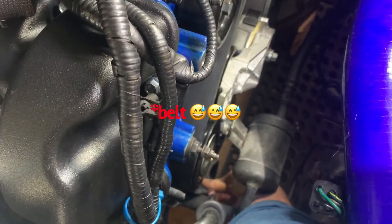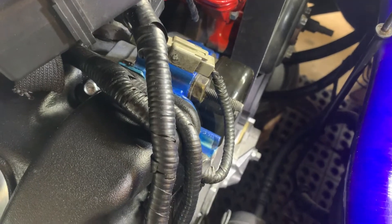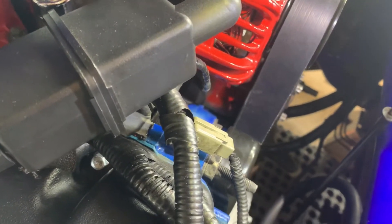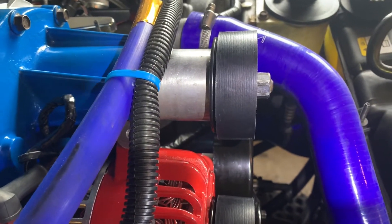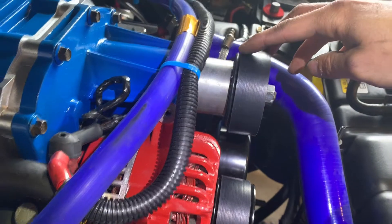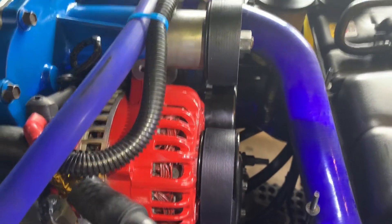I have the eight-rib pulley set up with the AC compressor pulley off, and the reason for that is I can get in here and add tension to the pulley in different areas. That essentially allows me to line up the rest of the pulleys. If the AC pulley were installed, the tensioner would be in the way and that would be a mess. For now, pressing down on the slack tightens the top part that runs through the grooved pulley, the smooth idler, and the alternator pulley. The supercharger pulley is not installed yet but I'm using it as a reference.